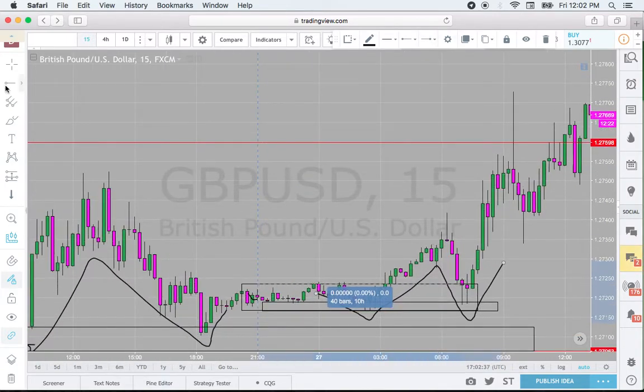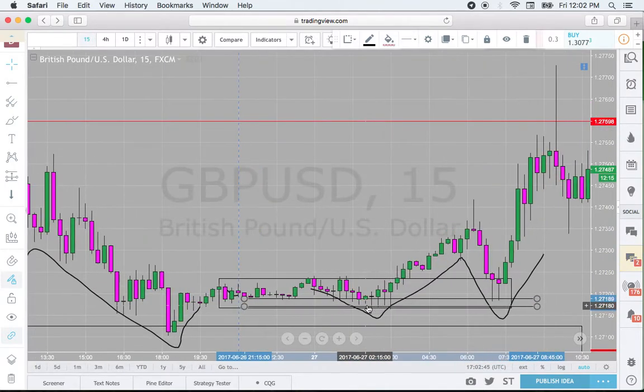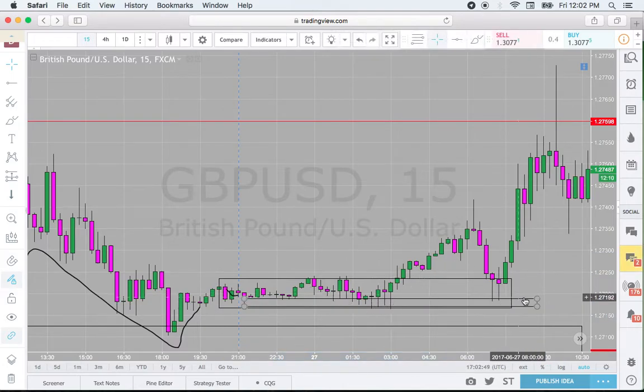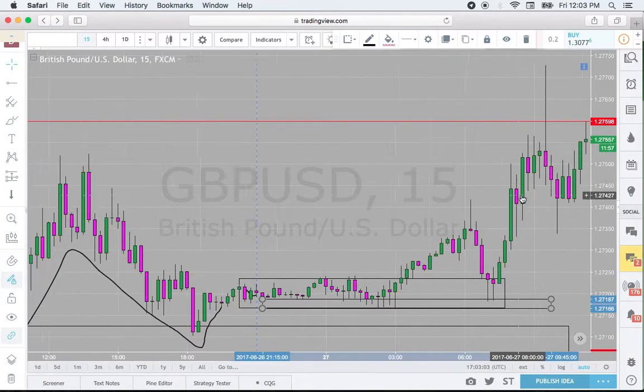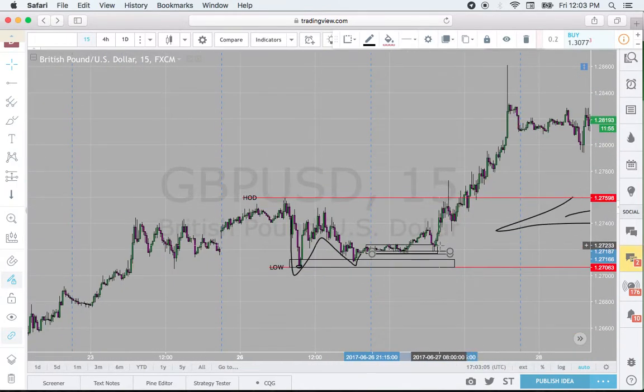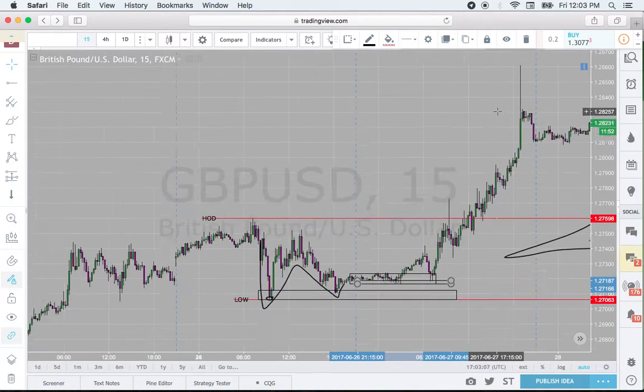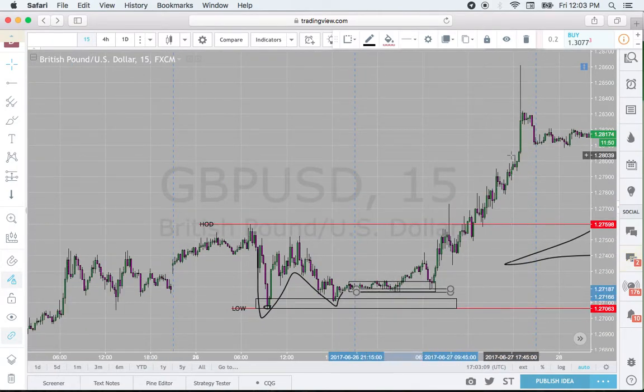One last grab into that zone, into where the little hands are, the little spikes, the little wicks. Just think of those as little greedy hands. Those wicks. Little greedy hands just grabbing for money. They grabbed their last grab for money, and then what did they do? Reverse the market on you. Completely went the opposite way.